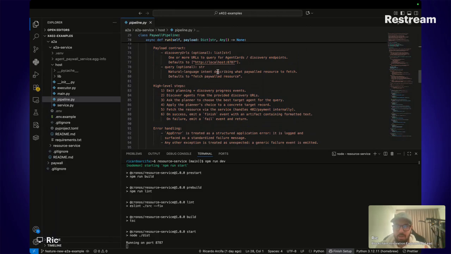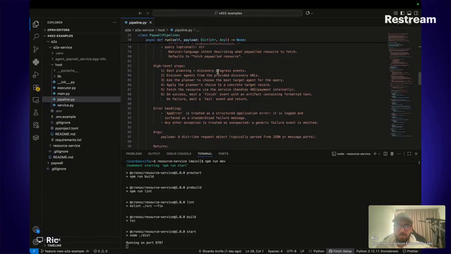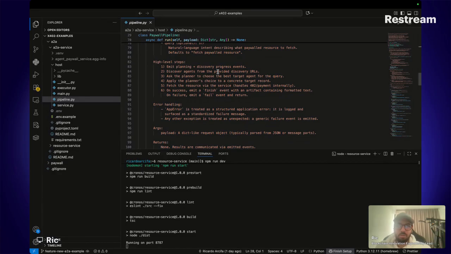Then we ask the planner, the LLM part, to choose the best target agent for the query. Number four, we apply the choice of the LLM response to a concrete target record. And five, we fetch the resource via the service that handles the 402 payment internally and so on. On success, we emit a finish event with the artifact containing the formatted text. In case of failure, we just emit the fail event and return.